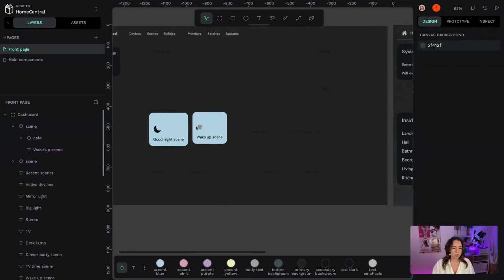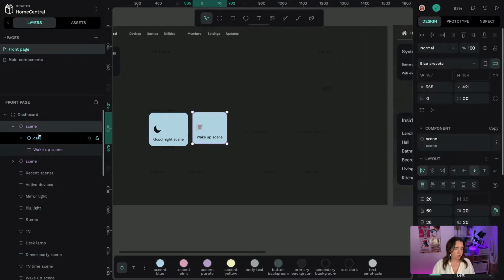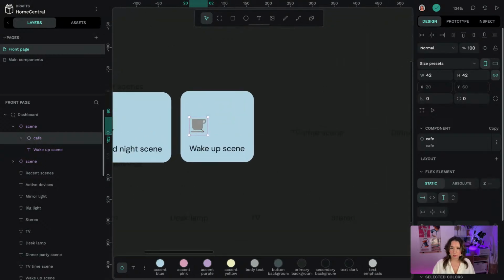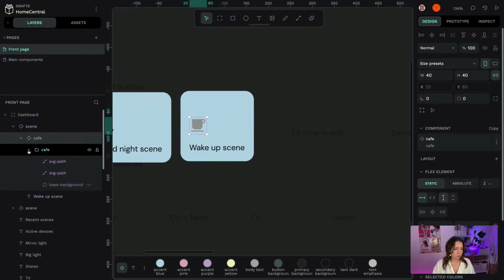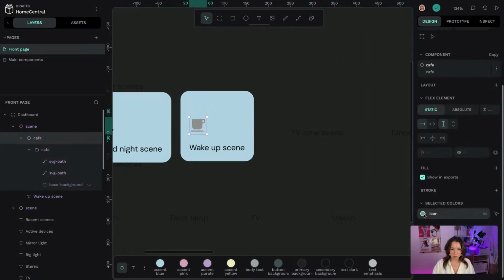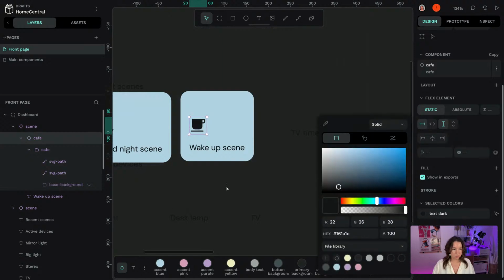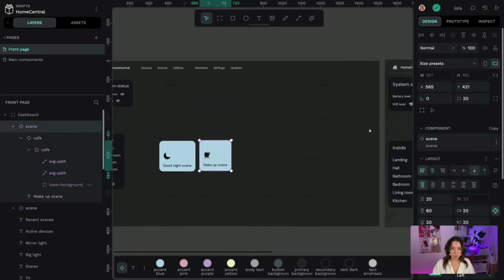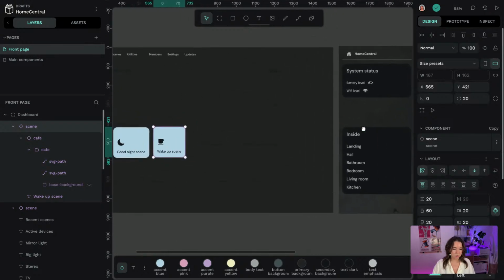Now, because I did tweak the size and the shape of this icon, I do need to do that again. I'm going to use proportional scaling and scale that up to 40. And make sure its color is the dark text. Okay, so there we have our wake up scene. Oh, it's a different background color as well. That's yellow.